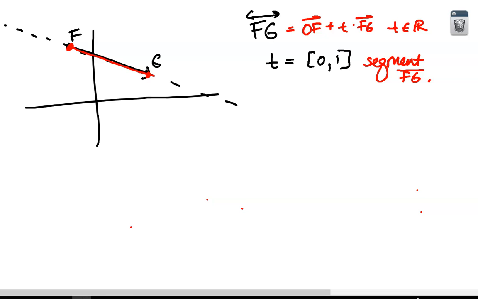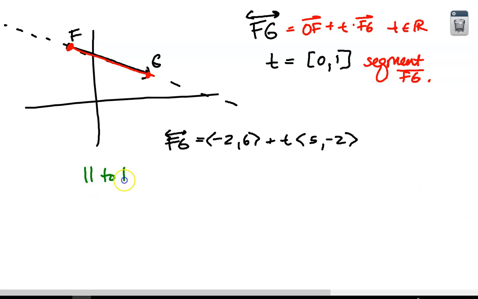We can also talk about lines being parallel. So, let's say that this particular equation, I'm going to give it an actual value. Let's say to go from O out to F is like negative 2, 6. And let's say that F to G is like 5 in the x direction and negative 2 in the y. Okay, so something like that. So let's say that is the equation of that line. If I wanted to make a line, because we did parallel and perpendicular stuff, that was parallel to FG, but went through the point maybe 5, 0, think about how that would change this equation.